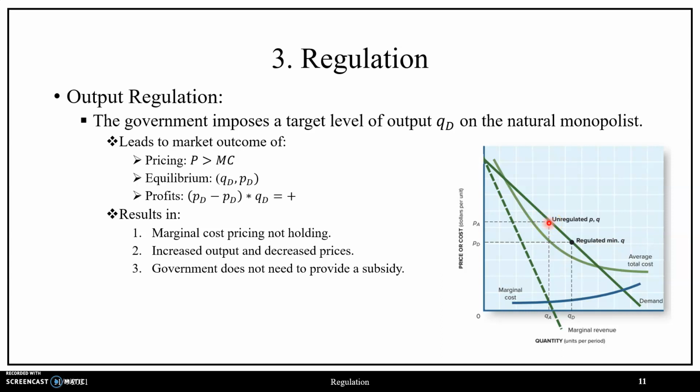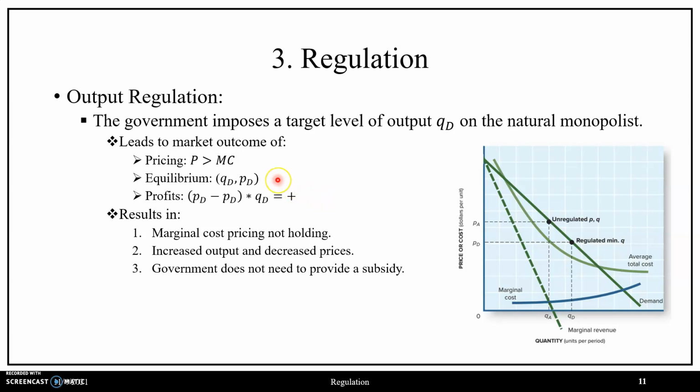Should the government have the natural monopolist target a particular quantity level, say QD, for all the customers in the area, this quantity level is going to be strictly higher than what they originally would be doing, where at this quantity level QD, they price at a price point PD on the market demand curve. Examining profits, we see that this price point PD, our point on the market demand curve, is strictly above our average total cost curve, therefore we'll have positive profits per unit, and when we scale that by our quantity level QD, this corresponds to a positive economic profit level for the natural monopolist.